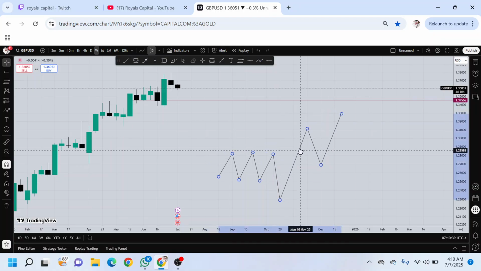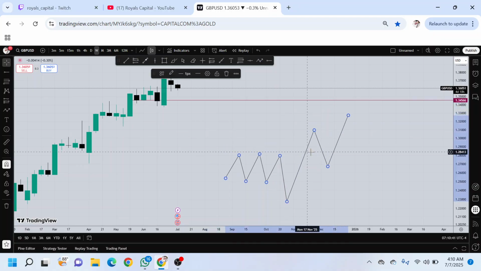This is a classic power of three. ICT emphasizes the power of three very, very well. So now, in this power of three, we most definitely used to have a breaker. And what do we call a breaker? A breaker in this case is going to be that last bullish candle here, that last bullish candle before the whole movement down to take out the liquidity.